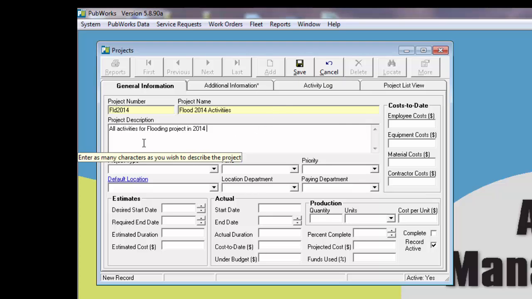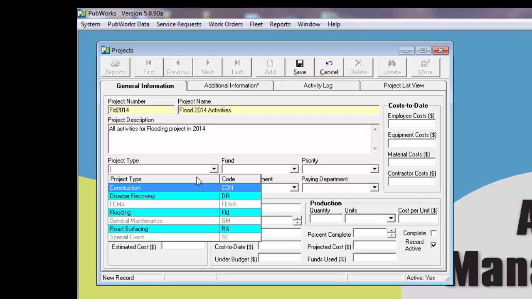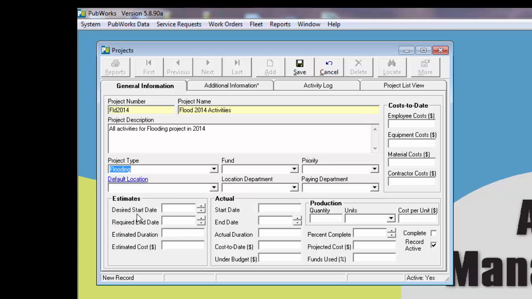Now the thing is you can do that, but I'm going to go ahead and add a project type. Do remember, project types are not required, but I do recommend them for the larger projects. So I'm going to go ahead and add one just so you've seen it added. So there is our project that we made. Let's see here. We've got flooding right there. That's the one I just made a minute ago.